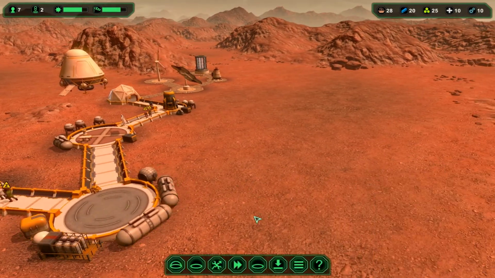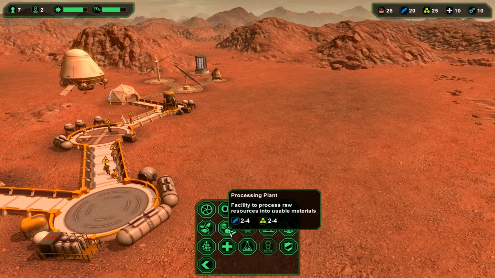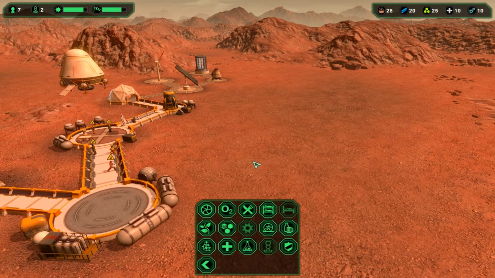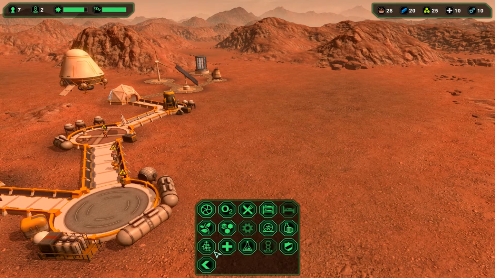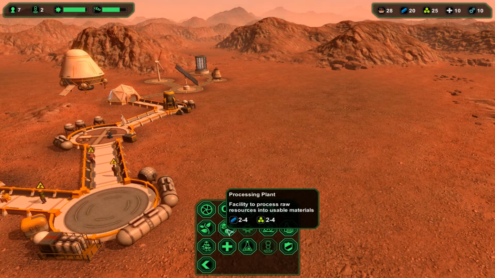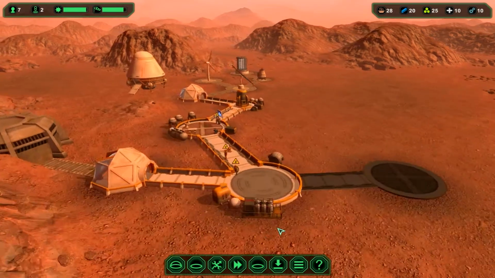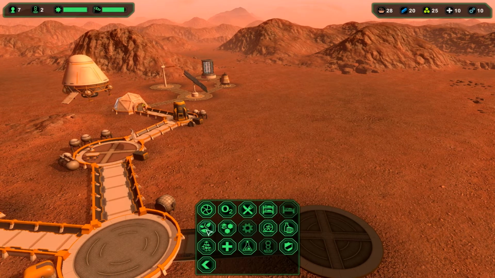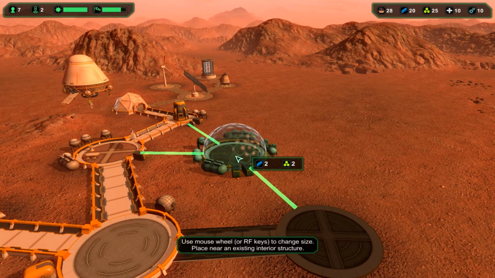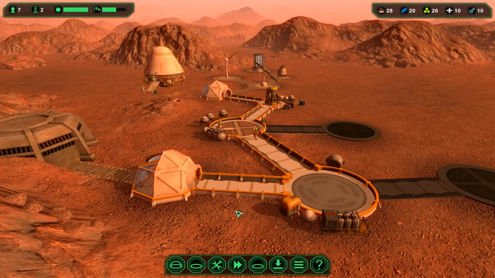So, what do I want to do now? I think I want to go ahead and build... I think what we need next is this. We'll build the processing plant so we can go ahead, and over here we're going to build the biodome. There we go. And now they have 2 areas to get out of, so they'll be fine.